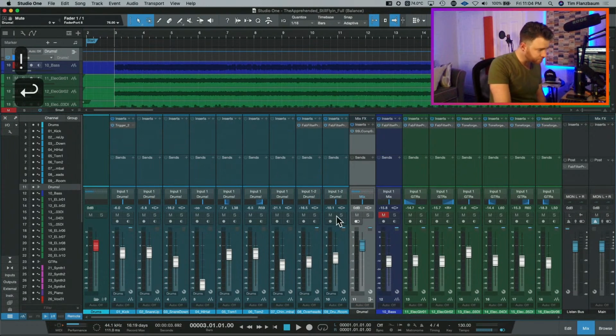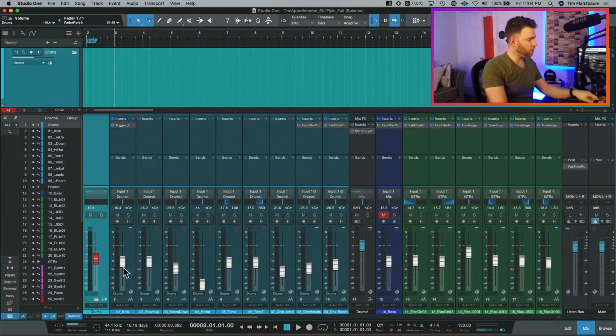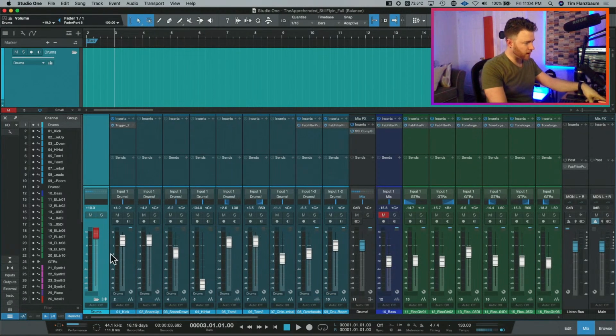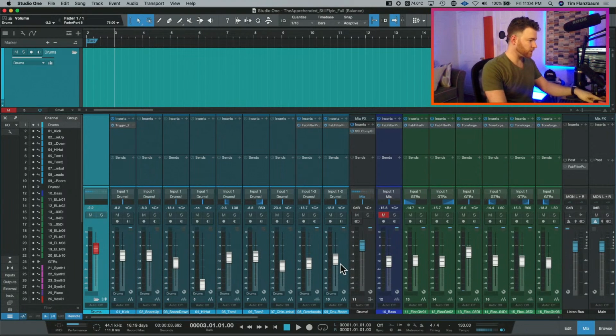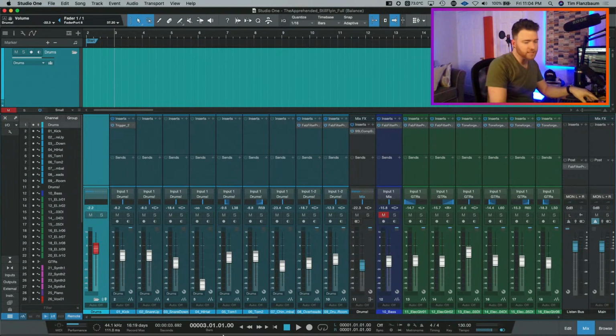Drums, exclamation point, because why not? So watch what happens here, Modron. On our VCA, which is connected to all these drums here, I'm just going to use the fader. When I bring it down, all of the faders hold their relative balances. Even if I go up past 0, they push past 0 as well, depending on where they were in the balance, and they all hold their relative balance with one another. When you do it with a bus, and let me go to my buses real quick, you don't get that. This is more of just like a volume knob. So a VCA can sort of be like an input control, I guess you could say, and the bus can be sort of an output control. Is sort of one way to say it.